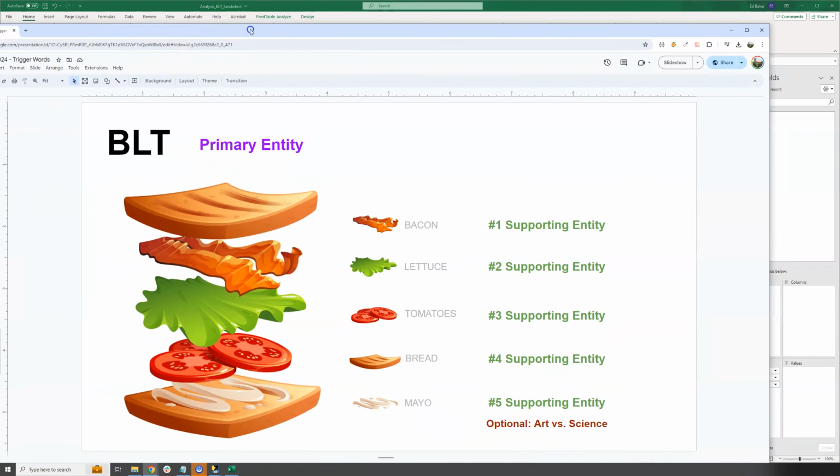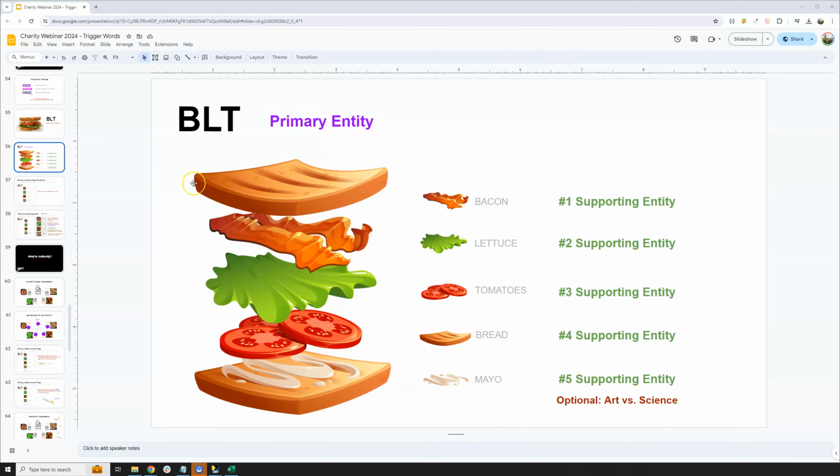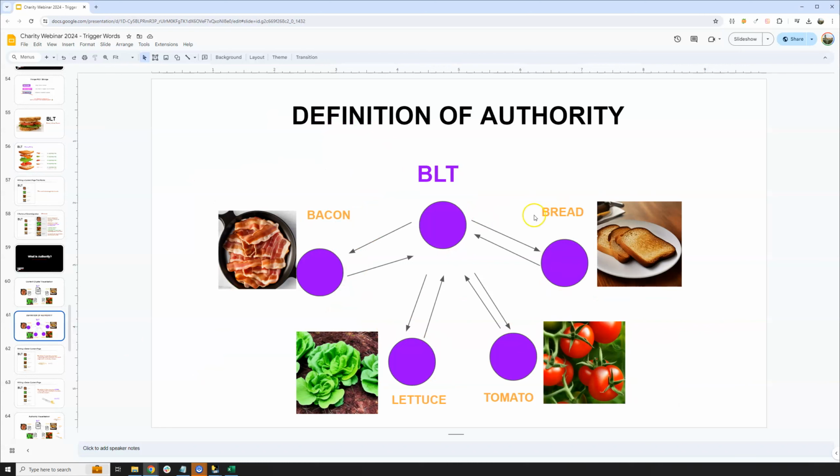So I'm going to show you a couple slides from a presentation I just gave, but since my concept is BLT, if BLT sandwiches are my primary entity or idea or concept, the supporting ideas are bacon, lettuce, tomato, bread, mayonnaise, right? So we're establishing a definition of what that is. Most people could have come up with this on their own.